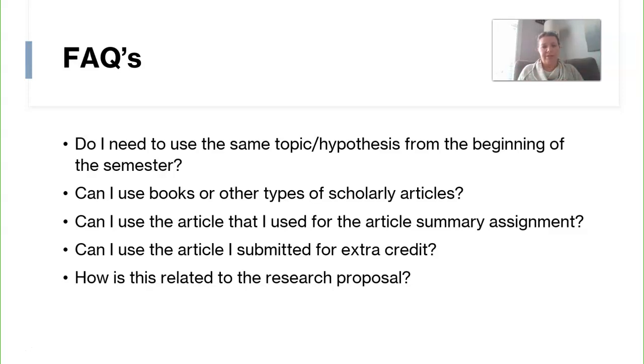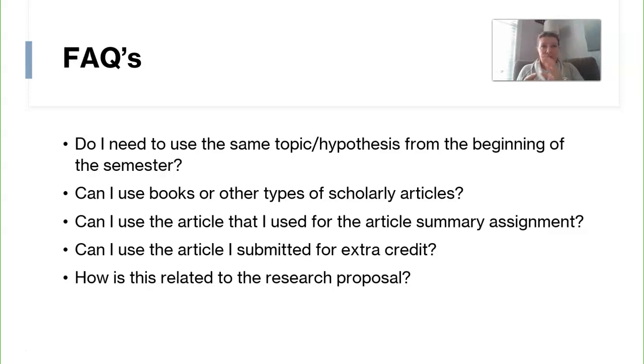And how is this related to your research proposal? Well, all of the literature that's out there on your topic has conducted studies already. And at the end of the semester, you're going to propose a research proposal. You're not going to do the research. Just to reiterate that for probably the 50th time. Don't think you're going to be doing the research, but you're going to be proposing how you would do the research. And you can use those studies that have been previously done, their methods, the way they conducted the research, as a sort of template or guide to your proposal.